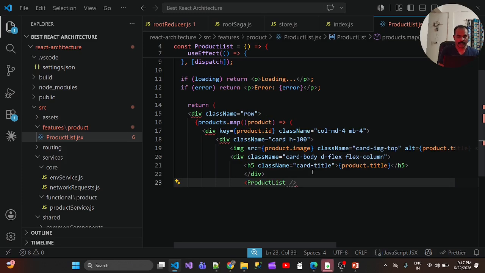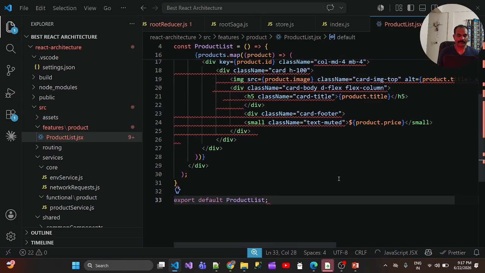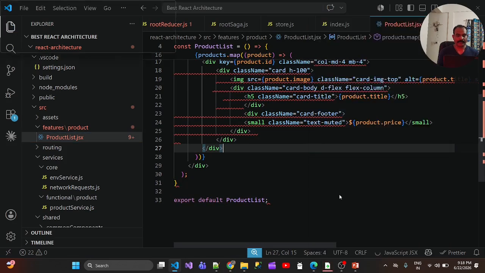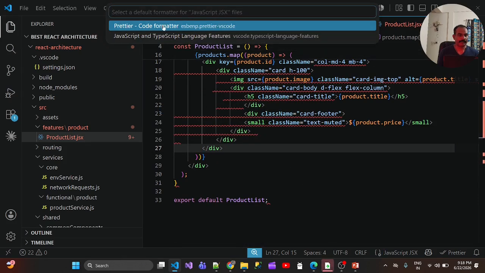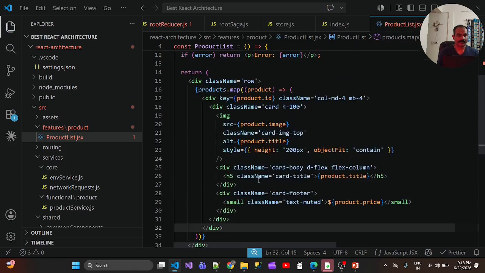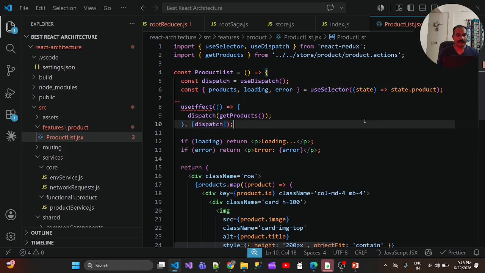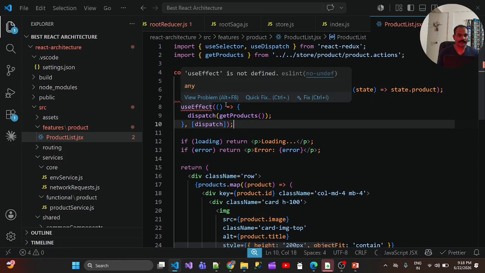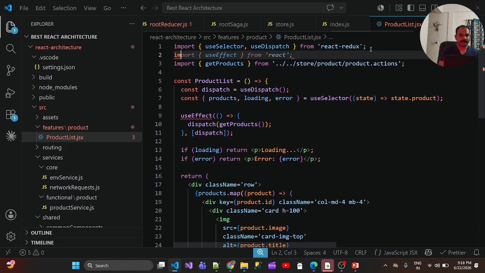Card footer will add, sorry, card footer. Okay. Now we have created it, we have to import the useEffect. That's it. Our component is ready.